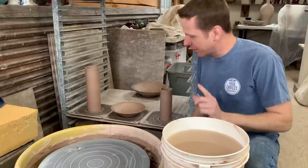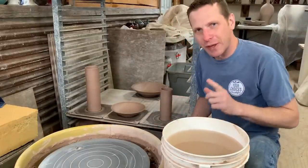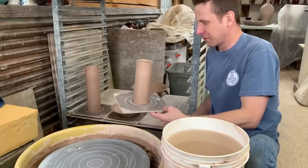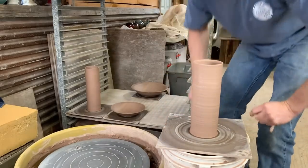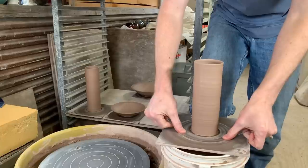But I thought to finish up this video, I would at least cut these tall cylinders in half. And we'll do that on camera, and we can see how actually thin that I threw those. And here, we'll start with the 1-pounder. And I figured if I let them stiffen up a little bit too, they would stand up after I cut them in half. And that would look better too. So here we go.